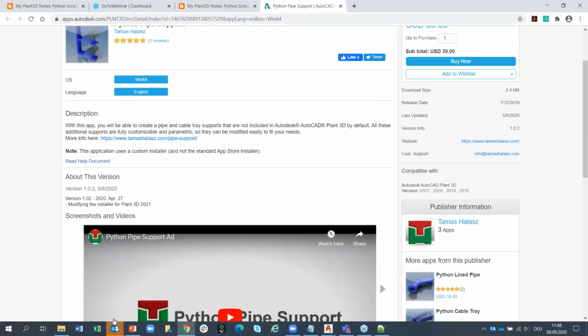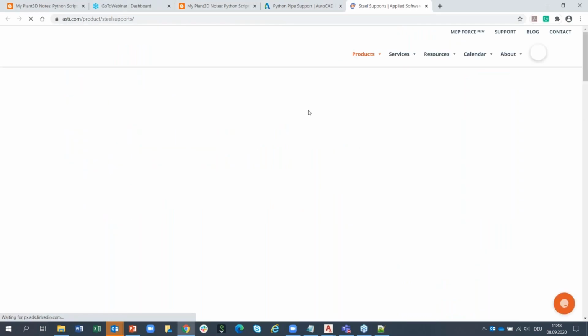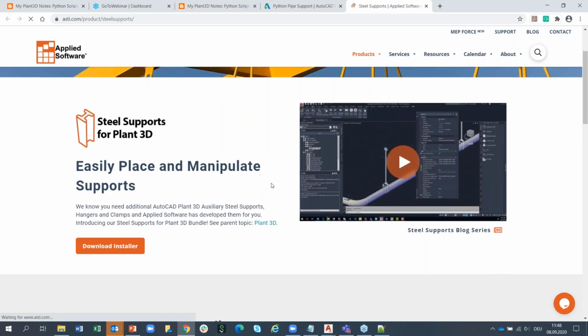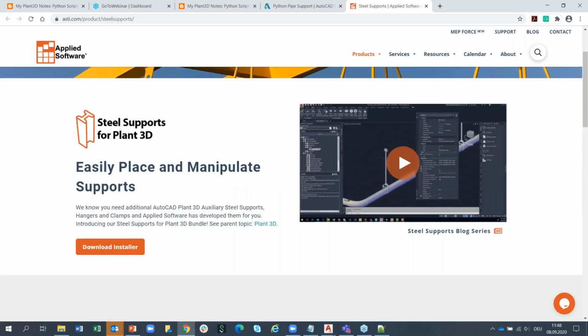I think there is another one that does also include steel work, secondary steel, just as a side note. So here you can buy more things if you want to do it yourself.